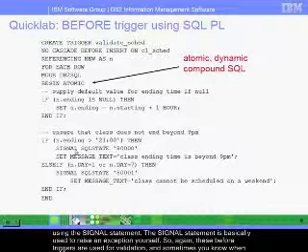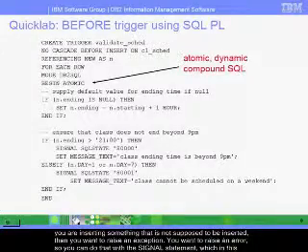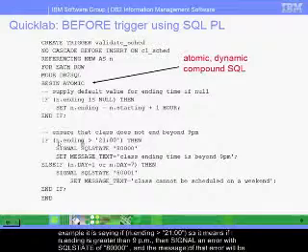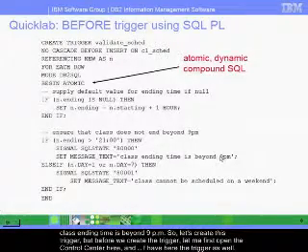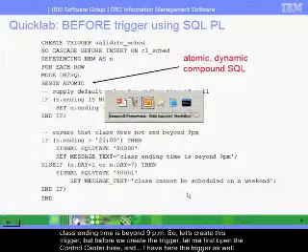The signal statement is basically used to raise an exception yourself. Before triggers are used for validation, and sometimes when you are inserting something that is not supposed to be inserted, you want to raise an error. You can do that with the signal statement. In this example it says if ending is greater than 21, meaning 9 p.m., then signal an error with SQL state 80000, and the message of that error will be class's ending time is beyond 9 p.m. So let's create this trigger.